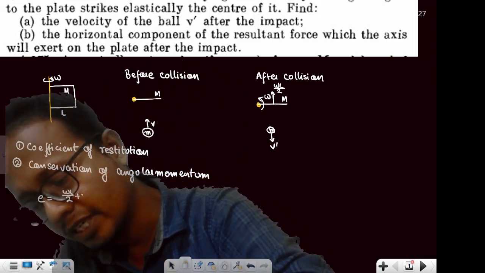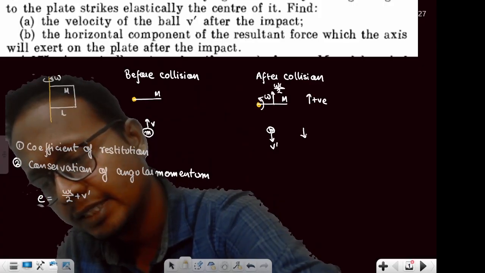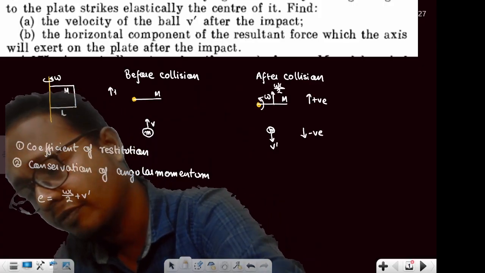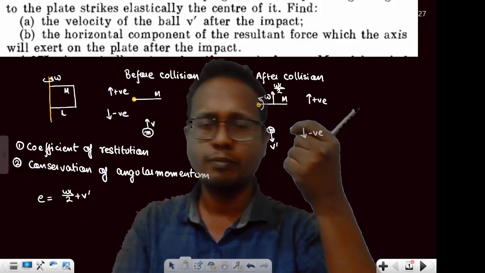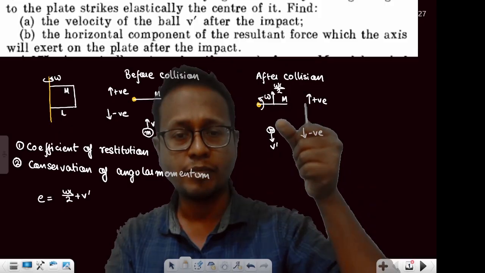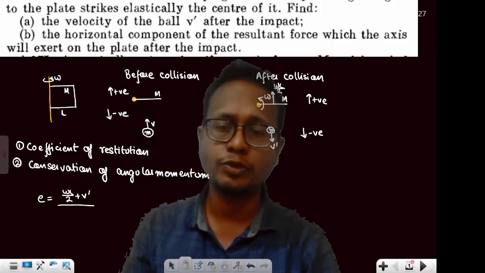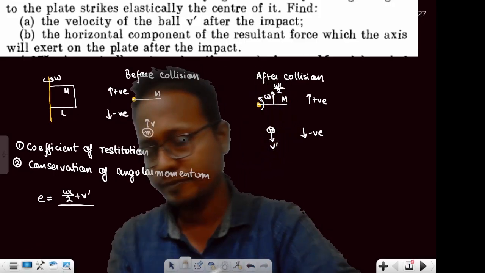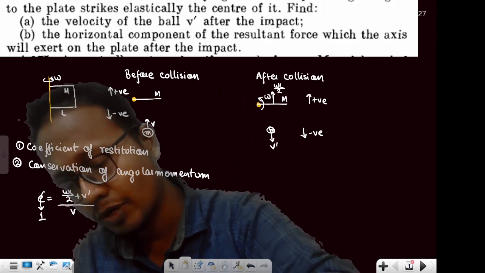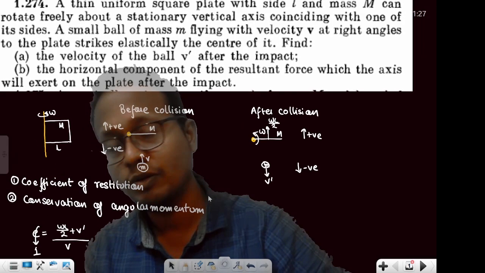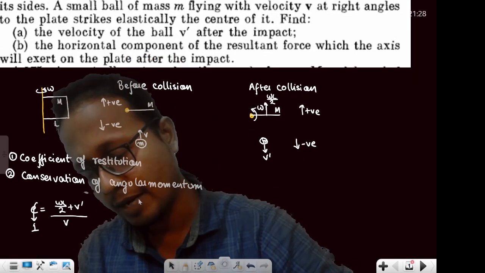So what is the velocity of separation? Omega L by 2 plus v dash. Why have I shown v dash? See, if this direction is positive and this direction is negative, always consider direction while dealing with vectors. Velocity of separation is velocity of one body minus velocity of the other body. So omega L by 2 minus of minus v dash is omega L by 2 plus v dash. This is the velocity of separation divided by velocity of approach. What is the velocity of approach? v. And what is the coefficient of restitution for an elastic collision? 1. How do I know it is an elastic collision? It is given in the question. Elastically. Understood?